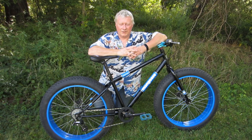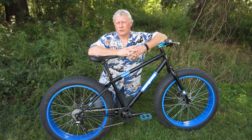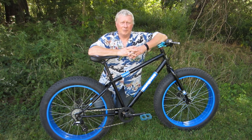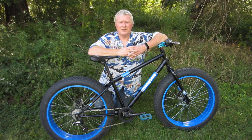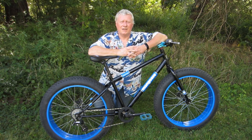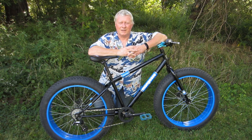Hello and welcome. This is my 2019 Mongoose Dolomite. I paid $279 for it and I've probably got another $150 into it, and I'm just having a ridiculously huge amount of fun with this bike.